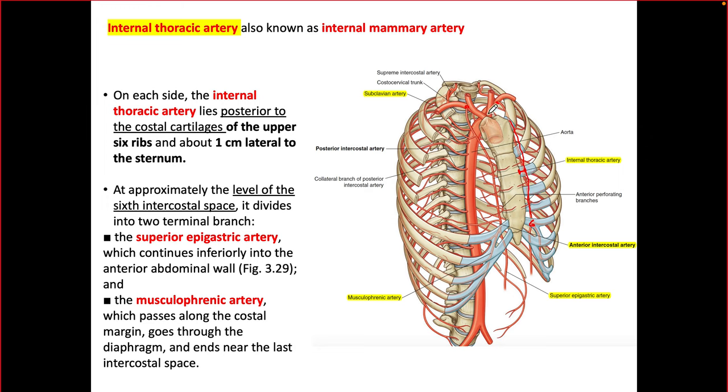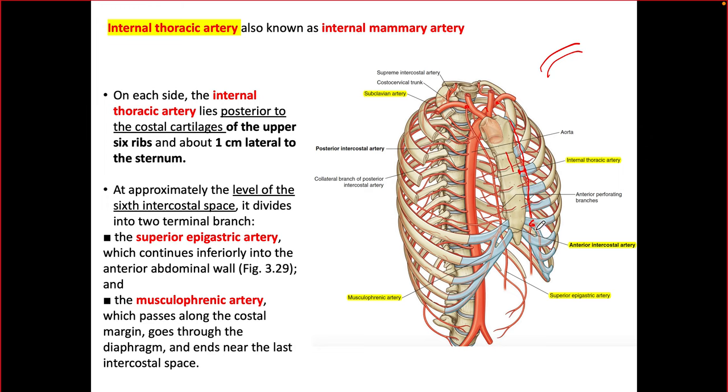They are used in open heart surgery. When I open the sternum, most of the time they use it as a graft for open heart surgery, as a bypass connection, when there is a blockage in the coronary arteries. They take them because they are in the way, and because there are other arteries that can supply the anterior thoracic cavity.